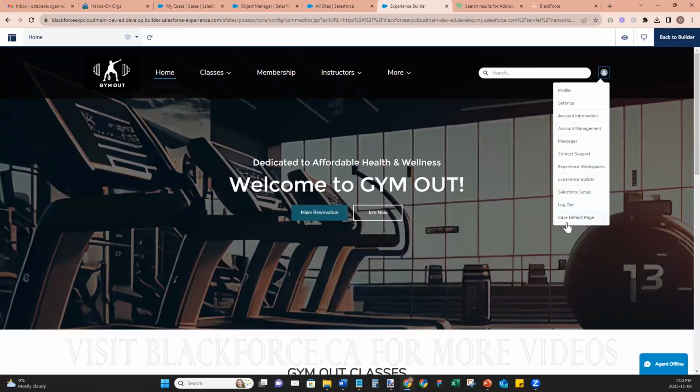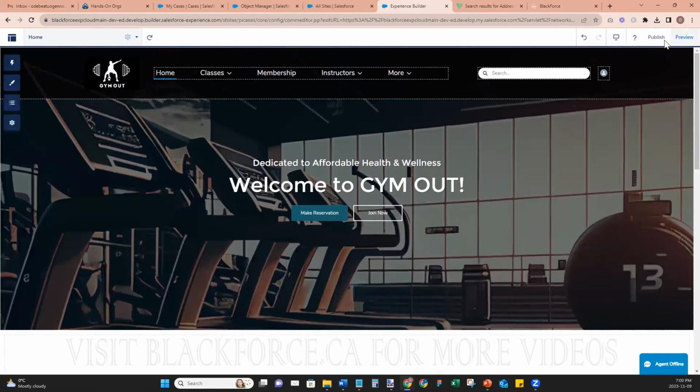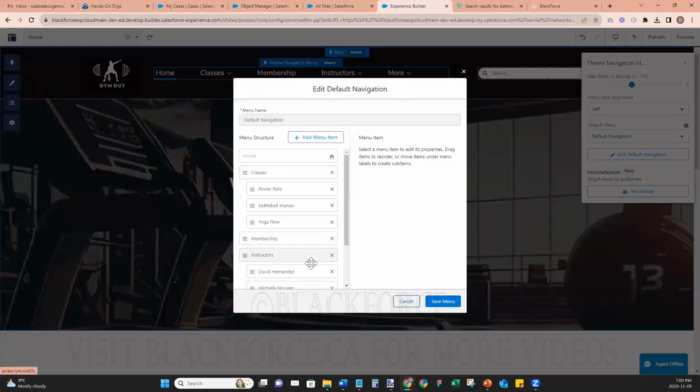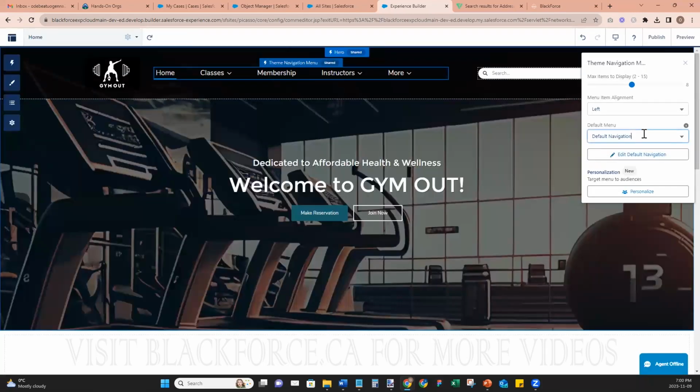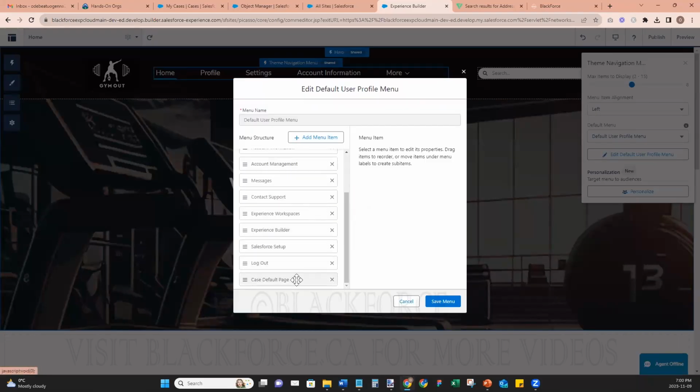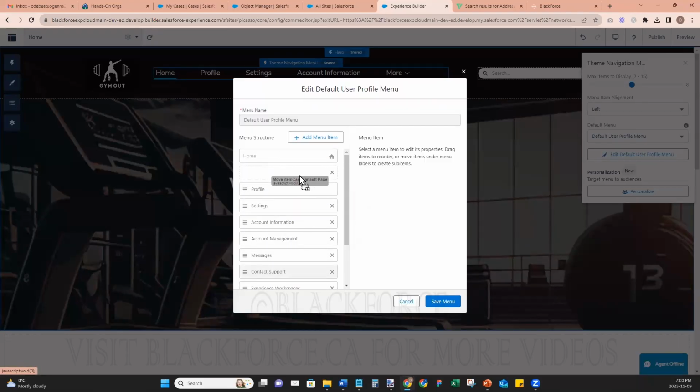So you can see that the case default page is added here at the bottom. But I want to move that up. So let's move it up to the top. So that's the one.